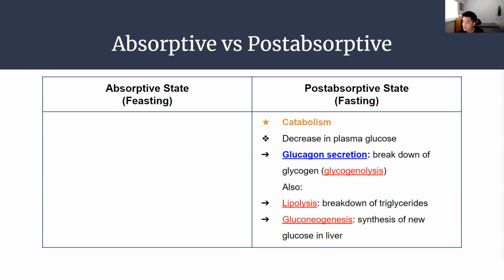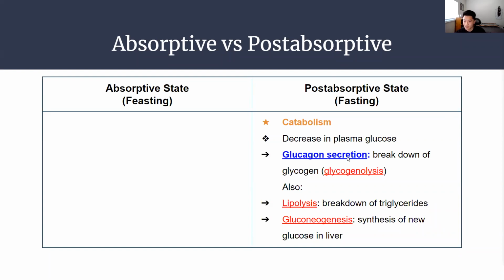Right. So catabolism is the breakdown of our energy reserves, the utilization of our energy reserves. So our body uses its own energy storage to supply and produce energy. Okay. So obviously, when our body is fasting, when we're not eating any food, there is a decrease in plasma concentration of glucose, right? Now, there are many different ways in which our body can maintain and increase blood glucose, right?